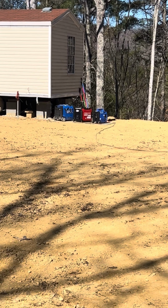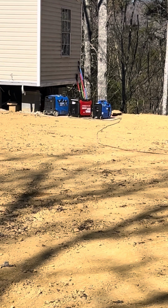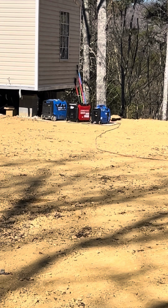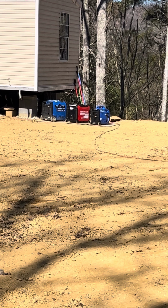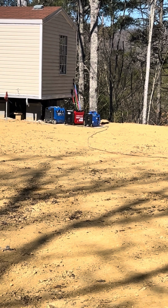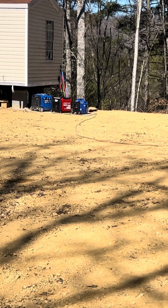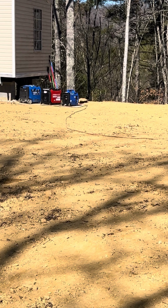But if you were doing something with a pop-up camper or some boondocking or whatever, I would recommend this Predator over one of these smaller ones. It is just too loud. You're going to make people upset. It's going to annoy you. You don't have enough available power. I personally would never buy one of these again. Is that Predator going to last? I don't know. But my point is, I personally would not purchase one of these smaller generators. I would get something more of what I'm going to call a mid-size generator, like this 3500.